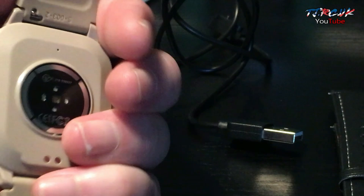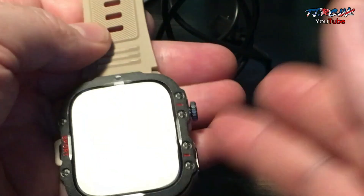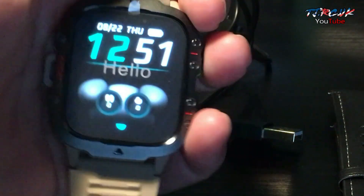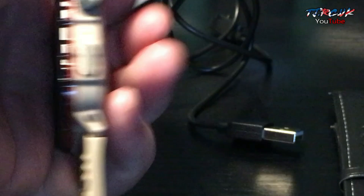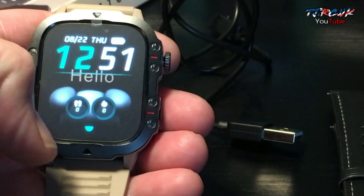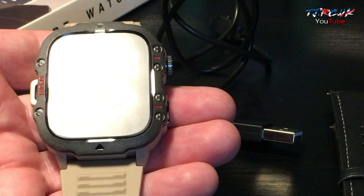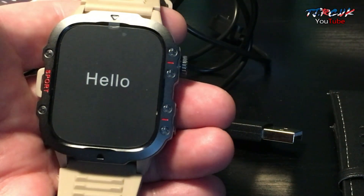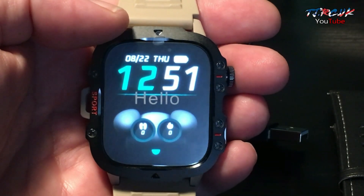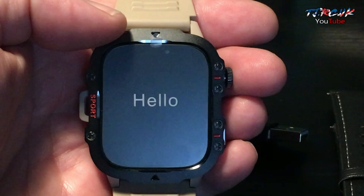The pricing is good — starting from about 13 pounds or 17 dollars for this watch, which is not a lot of money. I've seen this go for double that on Amazon and even on eBay, so definitely AliExpress is the place to get this watch if you're interested — I'll leave a link down below. Overall, quite impressed with it. You've got all your custom watch faces, you can use it for phone calls, which saves you grabbing your phone out of your pocket. It could save you from losing your phone in a big city. Definitely a good idea to grab one of these watches if you haven't already — link down below. Hopefully this video has been useful if you're looking for one of these watches, and I'll catch you on the next one.